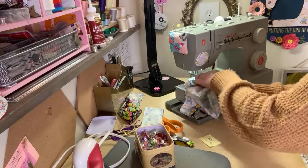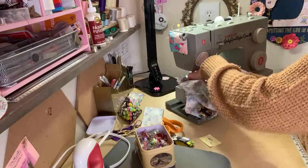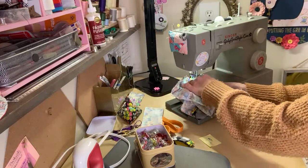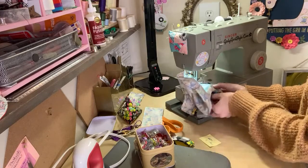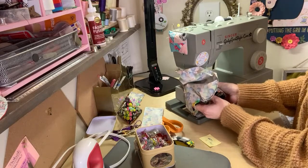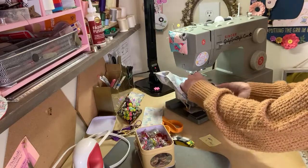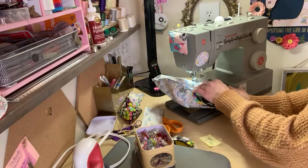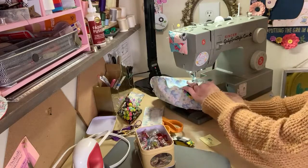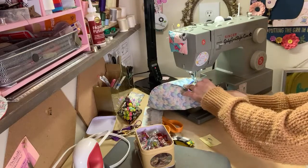Now, the fabric choices that I recommend, you could just use regular cotton. For the lining, I am using just one regular cotton. I'm trying to use fabric scraps I have, or thrifted fabric that I already have. I'm not going out and buying anything new for these projects. For the outer, a thicker fabric works really well. So I have a lot of outdoor fabric, upholstery fabric that I've picked up at the thrift stores that work really well to give you a little bit more heft to the bag. But if you do use just regular cotton, I would recommend adding an interfacing.